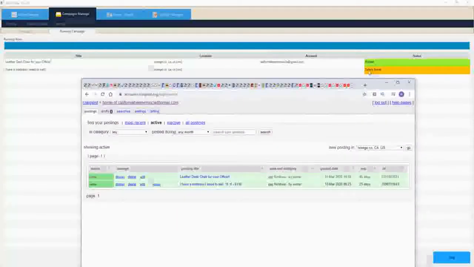So as our software is taking a small safety break in order to clear out any evidence of the last posting and logging into a new account, you simply just sit back and wait for the software to just run all day for you. So now we are posting the second ad to our secondary Craigslist account, which is adclimbercl@gmail.com.